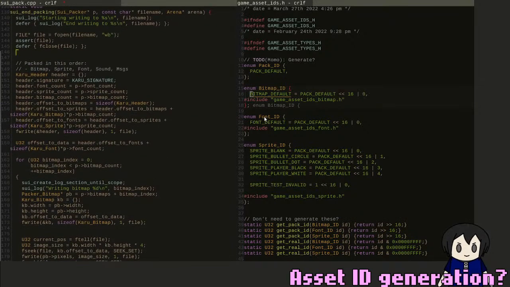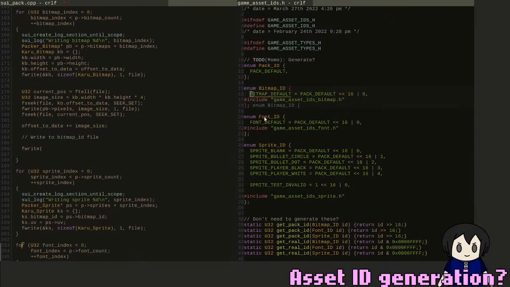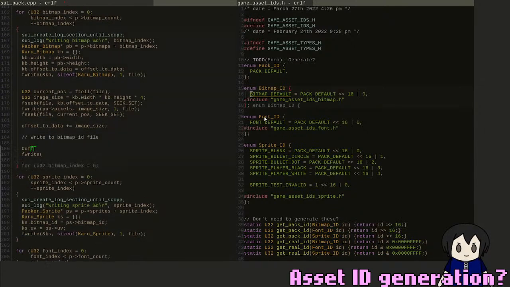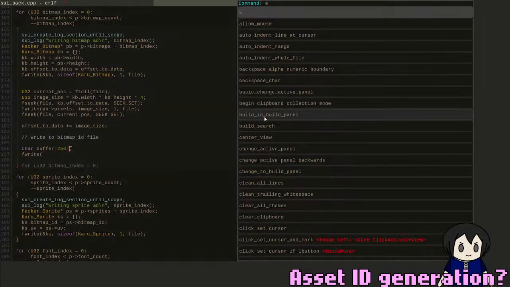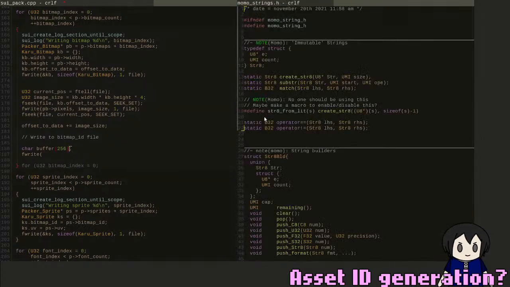We can allocate a buffer here, like some kind of char buffer. Maybe I don't think I go more than 128 characters, do I? Well, we'll allocate 256, whatever, and call it a day. So we are going to write. We need to call string length. Do I have string classes that help me do this? That'll be pretty useful.